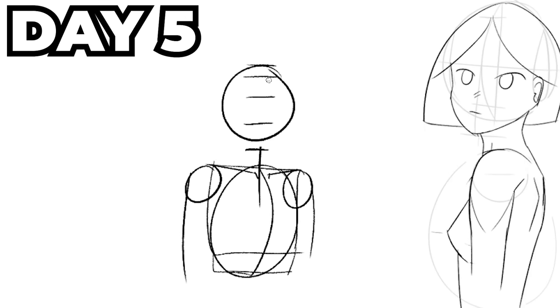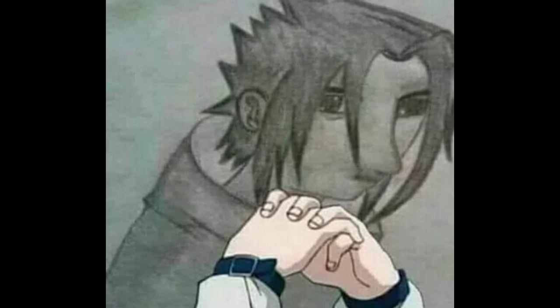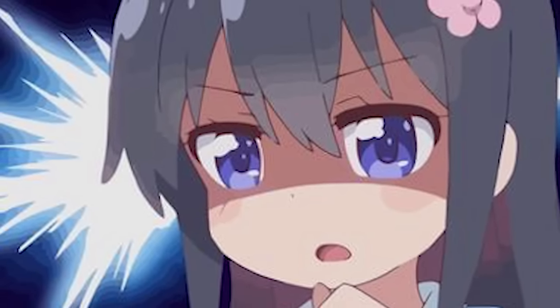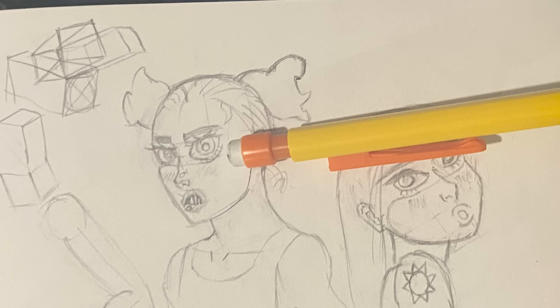I'm practicing connecting the head to the shoulders, and then later I switch to pencil and paper. Mid-drawing I make a mistake, and my first thought was, alright, time to undo. A split second later I realize I've got to pull out the eraser — all sad and shit. If I mess up on the eye, I have to erase the whole eye.